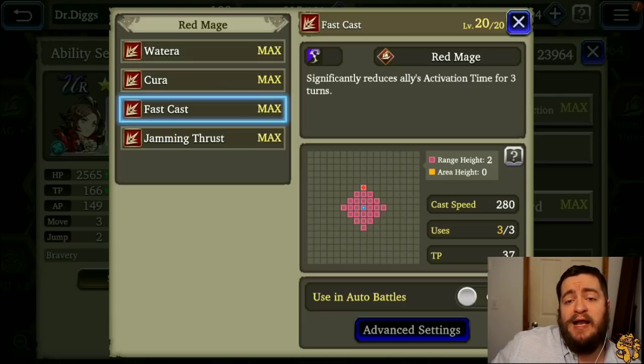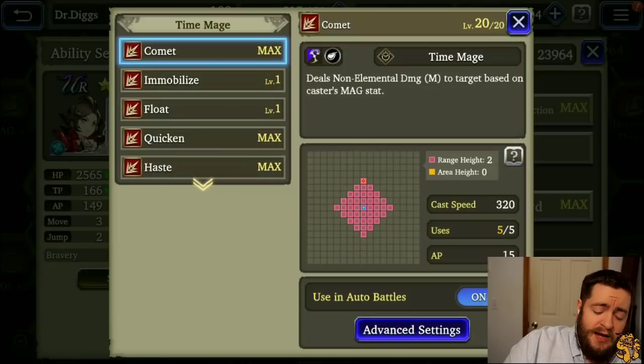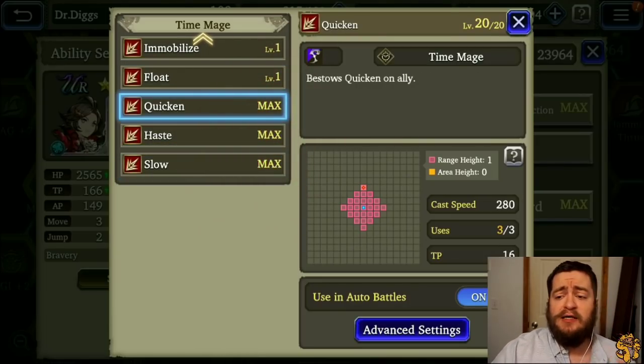Now, I might actually find myself setting this on her again. I'm not fully sure because it is a high TP use ability. It is going to generate AP for Jamming Thrust, and she's kind of backline. So it's really going to depend on the TMR ability I have on her. Pretty standard, I would say, to turn that off, though. Now, sub-time mage for her, I of course turned Immobilize and Float off. And I turned Haste and Slow off because what I want is for her to use Quicken.